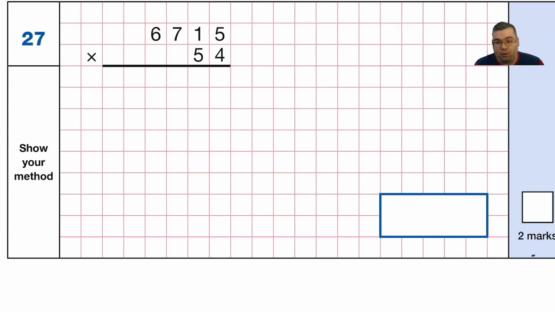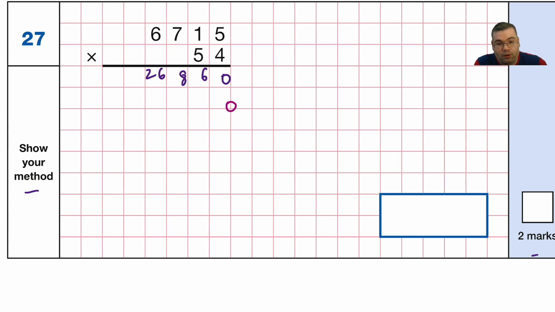Again, this is a 2 mark question, and multiplication based, we need to show the method. So let's do it calmly. So 5 times 4 is 20, 0 and 2. 4 times 1 is 4 and 2 is 6, right? 7 times 4 is 28, so we write down 8 and 2 here. 6 times 4 is 24 and 2 is 26. So this is correct, right? Let's just rub it out for your convenience.